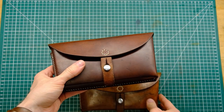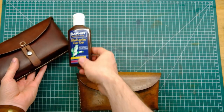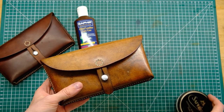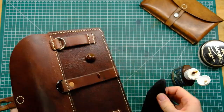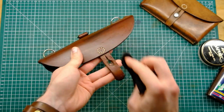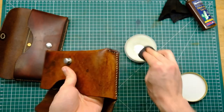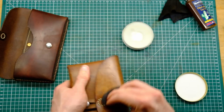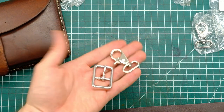Before making the strap and before finishing things up, I did go ahead and polish up the leather attachment strap or button piece in front, and that already made a big difference. Before making the strap, we want to give it a final coat of polish. Because these are two very different types of leathers, we're going to be using two different types of finishes. The first is a finish specifically made for oiled leathers - it doesn't shine it up as much but gives a great luster, a matte-bright finish. I do prefer the Saphir Pâte de Luxe, the traditional classic wax, which gives the leather a nice strong shine.